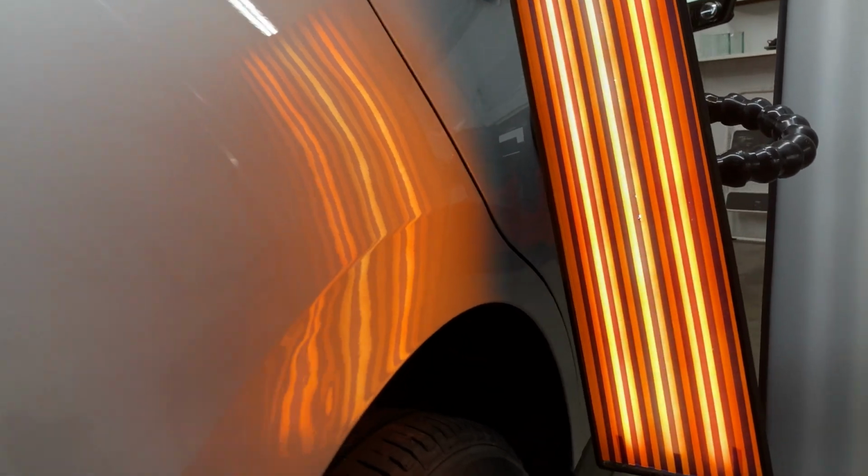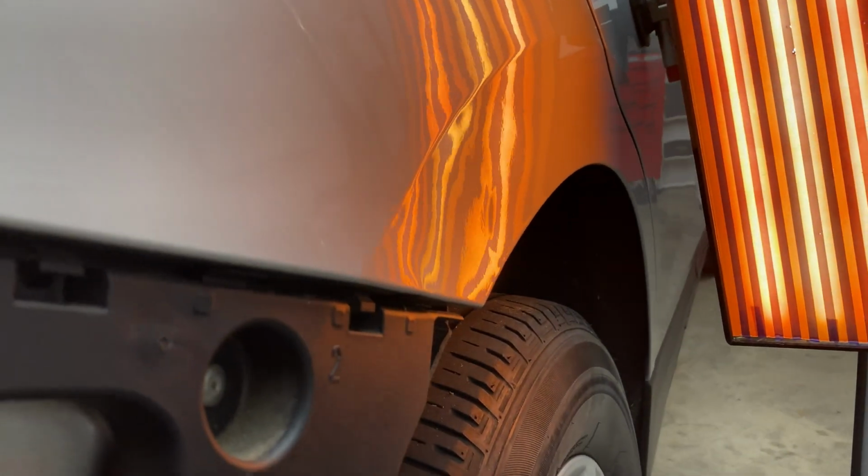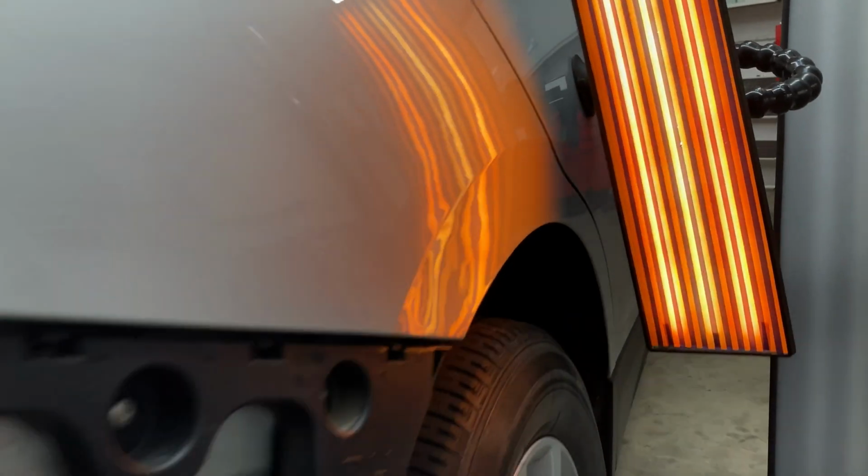So things are looking pretty good. The top section is close. It's time to start working on the bottom section before I use any blending hammers or anything. Get that bottom worked out.